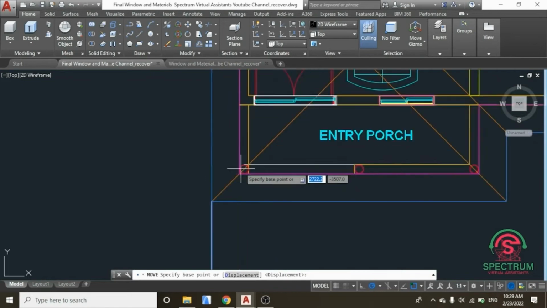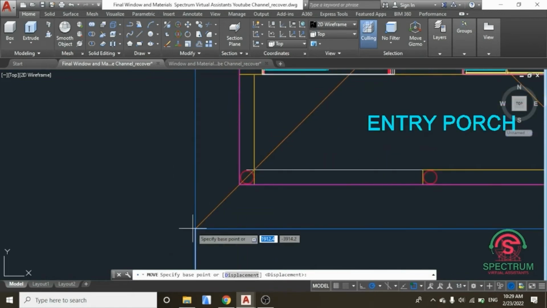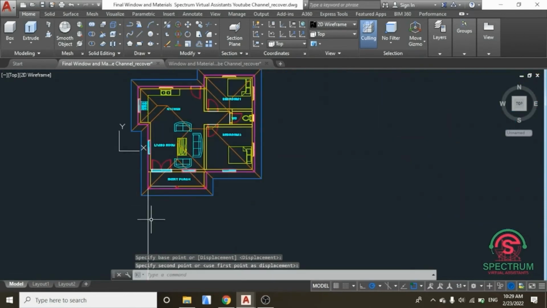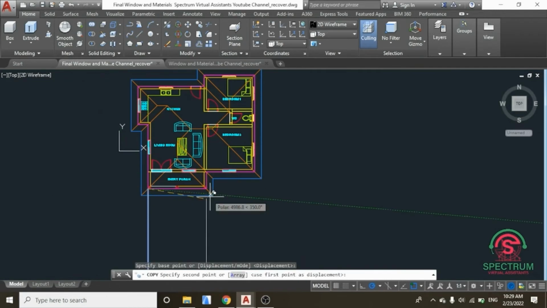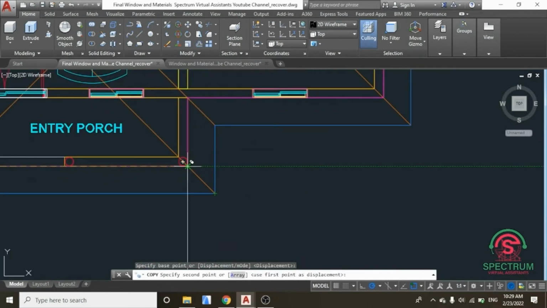Move that line and place it here. Move a copy and place it here.